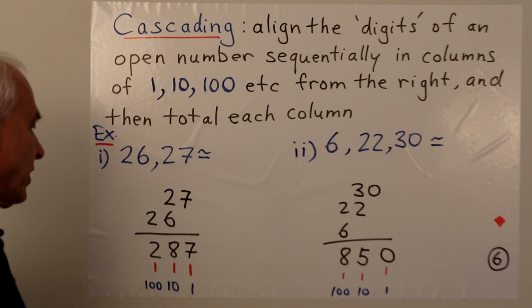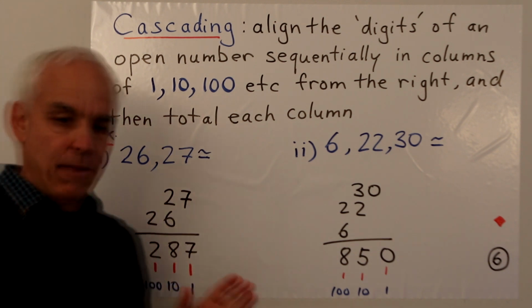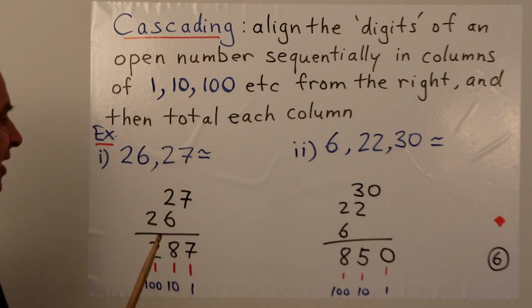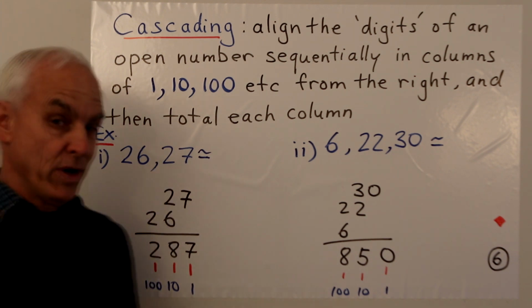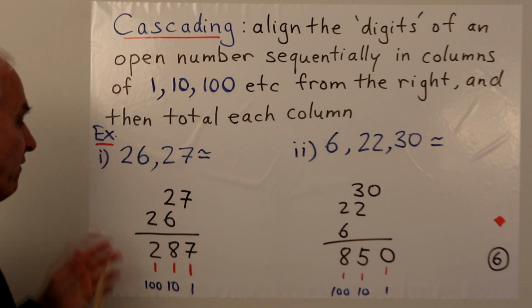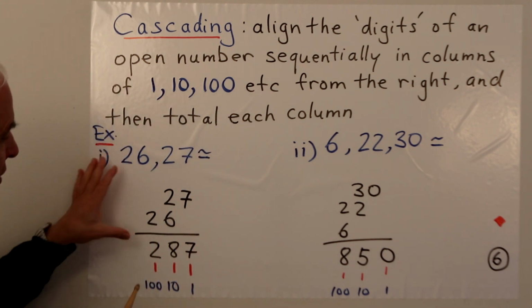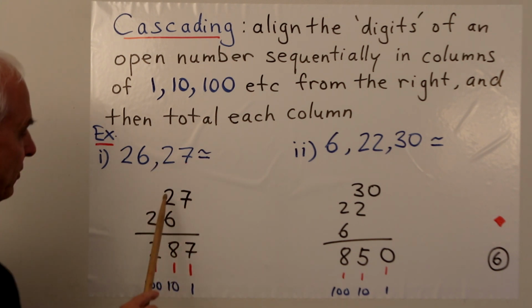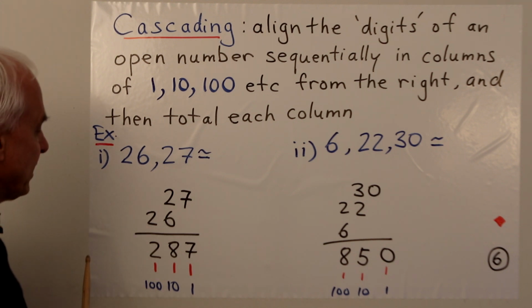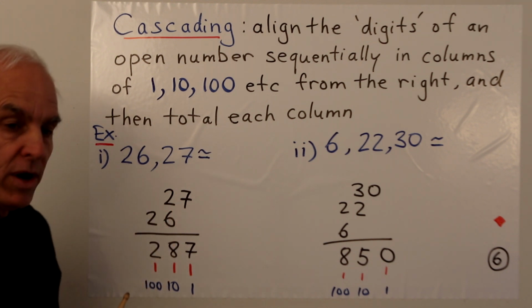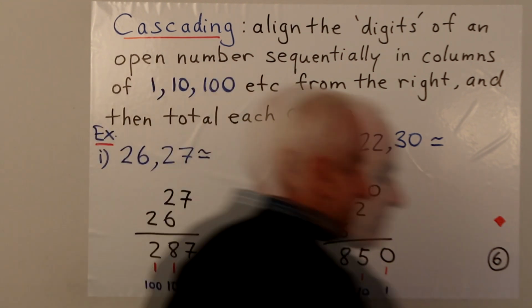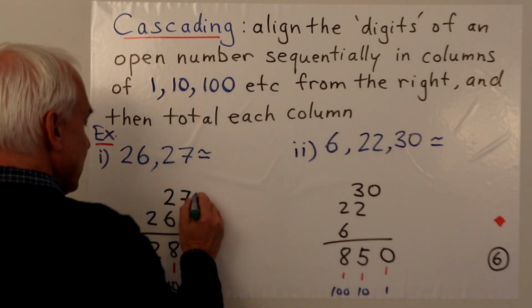Let me illustrate what I mean by going back to the 2 examples that we've just done and peeling open in a little more detail how the conversion works. Our first one, we had an open number of 26, 27, and we want to convert that. One way of proceeding is to place these digits in an array. So 27 is there, and the 26 is in the line below it, so that the rightmost aspect is offset by 1. It's kind of a staircase going down.